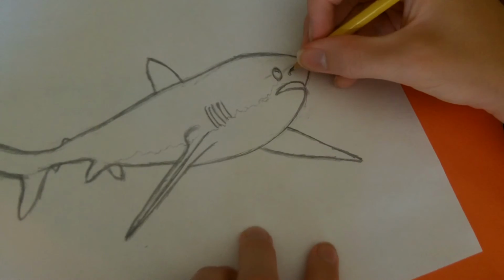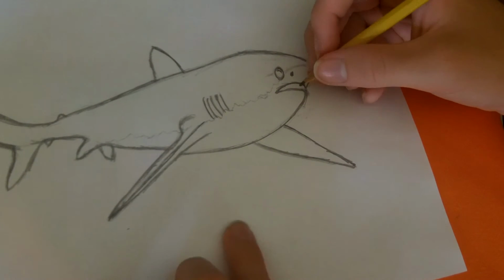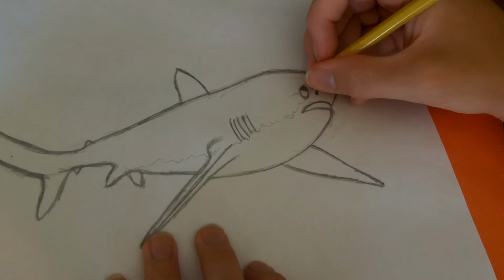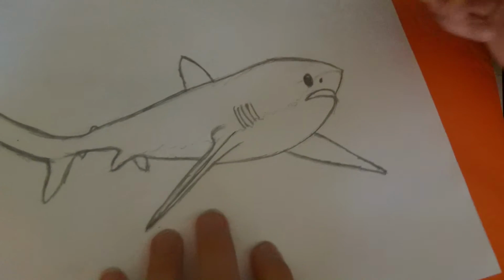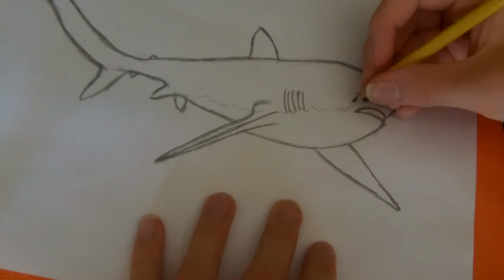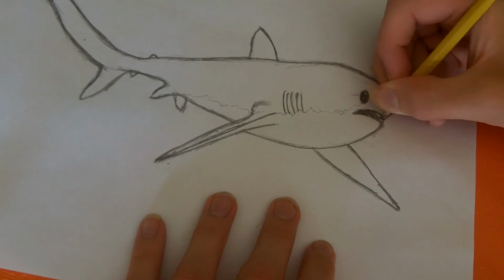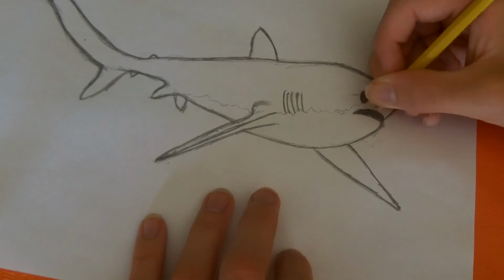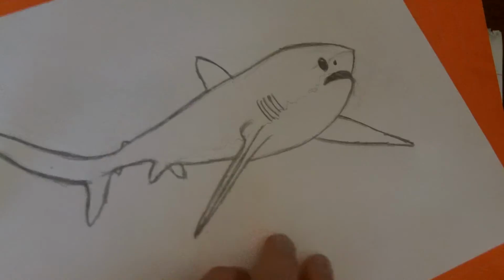Okay, I think now it's just about time for tracing over. So let's start with the nostril, because it's just right there. And now we'll do the eye. Now, a second here, I think the eye is going to make it look even more adorable. Those big eyes. They're just black with a little bit of white. Yeah, you see that? See that eye? Now the mouth. It has teeth, but you just can't see the teeth. It's a pretty adorable shark, if you ask me.